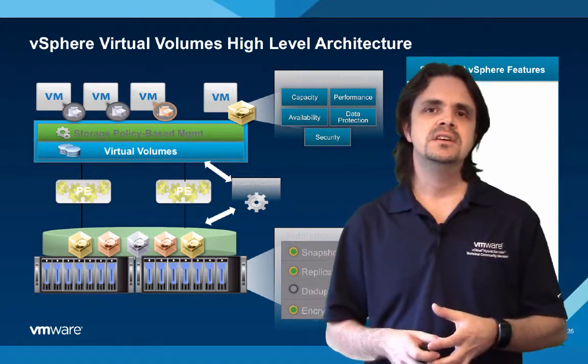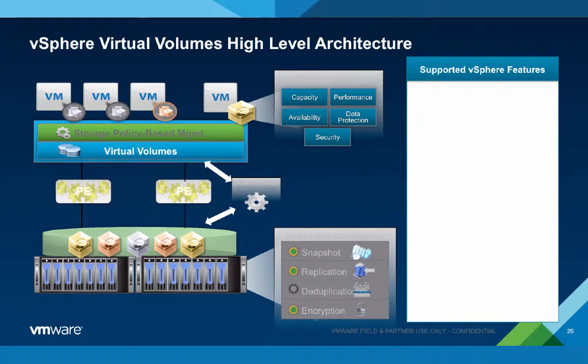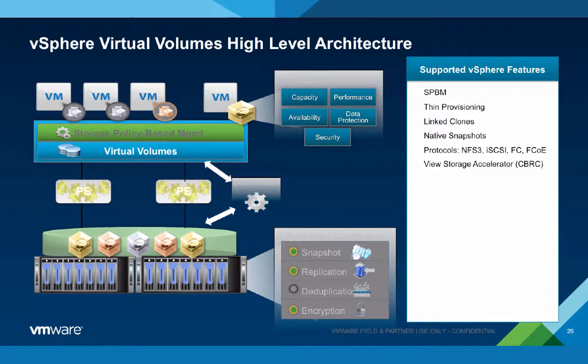This gives us the ability to look at all of these features with virtual volumes. Things like thin provisioning, linked clones, native snapshots occurring down at the storage array level, being able to leverage advancements in vMotion, distributed resource scheduling, API hooks, as well as integrations with things like operations and automation to give us clearer insight and more control over how we're provisioning storage in an on-demand cloud environment.